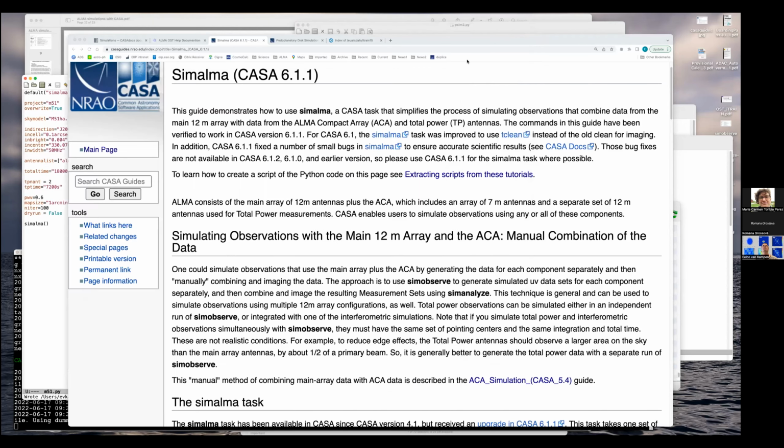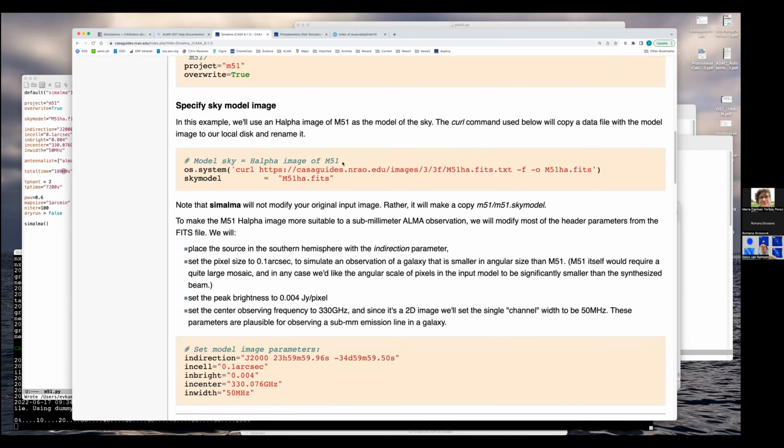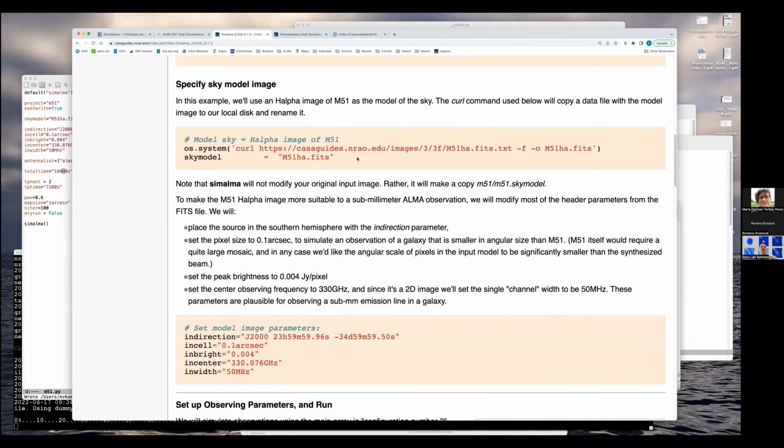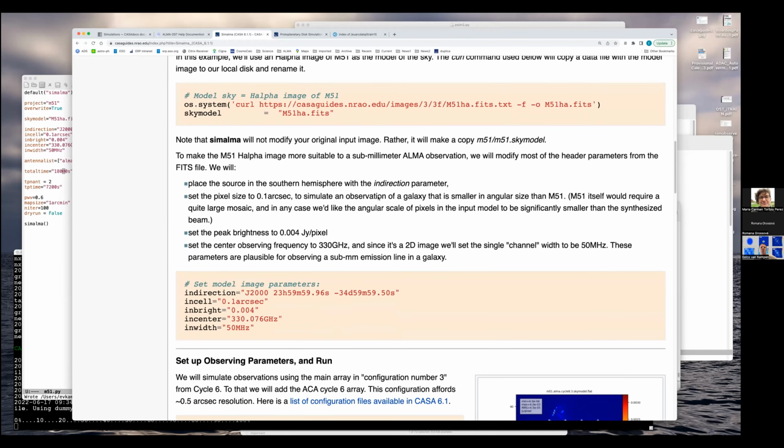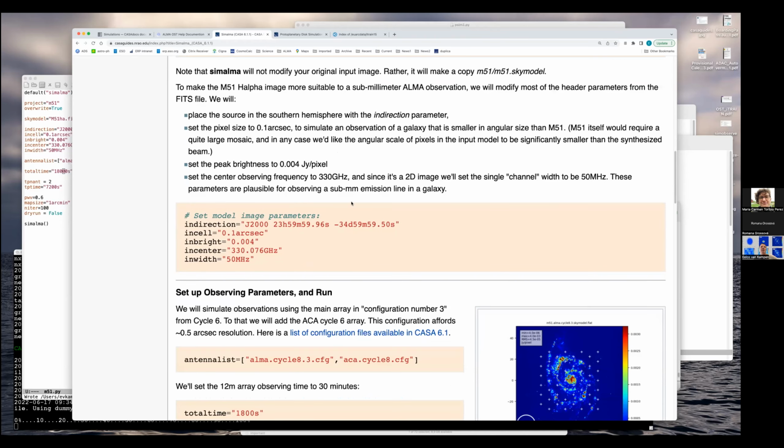So it's just also the CASA things. It sets ALMA as the current task. Then it specifies the sky model image. This is an H-alpha map of M51 from someone. I can't actually remember who produced this image. It's used a lot. You then set all the various parameters, even though it's an H-alpha image, of course, so you just pretend that the H-alpha corresponds to the ALMA flux in this case at 330 gigahertz, so band 7. Which might not be the case, of course, but this is what you assume here.